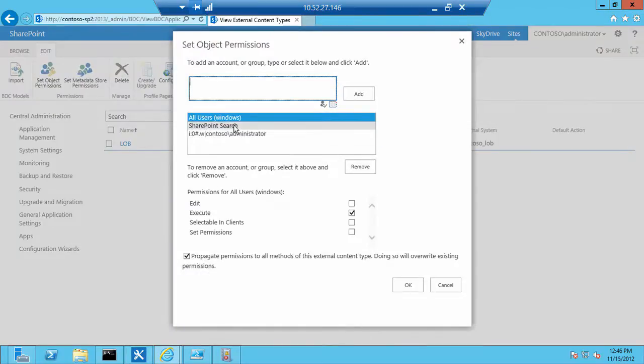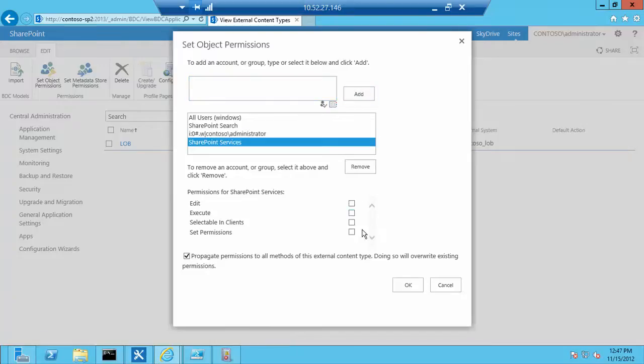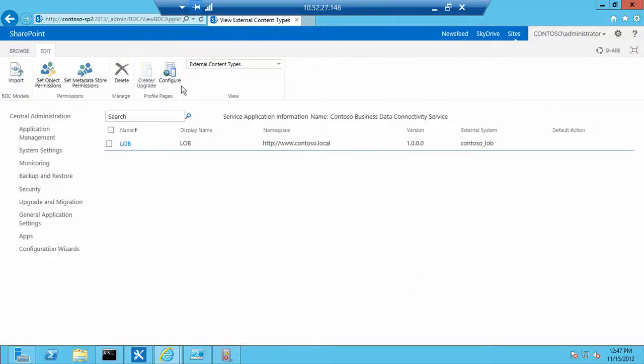Set permissions. Let me also do the SP services account. The SP services account is the context of the search. I'm going to uncheck this box. And then we're going to go ahead and do another crawl here.